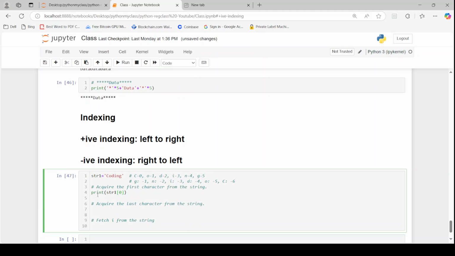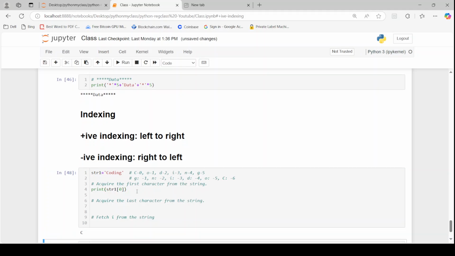Now this is the first index position, which is nothing but starts with 0 in case of Python, and here is where we have our first character, that is capital C, and this should be printed. So capital C is printed. This is positive indexing, and positive indexing always begins with 0th index position, at which we always have our first character or the first value.